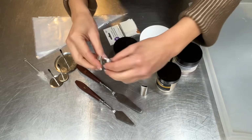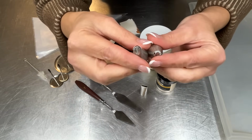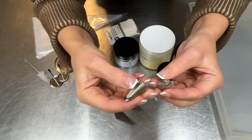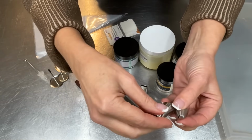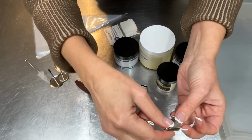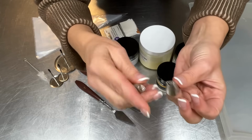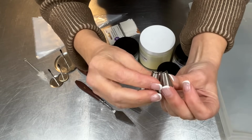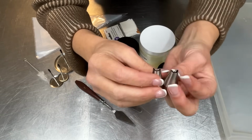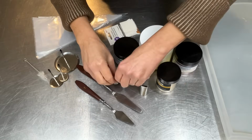And then these 2 little guys, I can't quite tell the difference. The openings look really similar to me. These are to make a chrysanthemum. This one is a 30, and this one is a 19. So this one's shorter, but to me, I guess the 19 looks a little bigger. I might go with this one, but these are for the chrysanthemum type flowers.